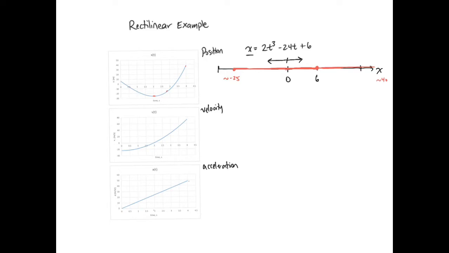For the velocity, our velocity starts off as negative because our particle is getting closer to 0, so it's going from a larger number to a smaller number, and then it's actually increasing in the negative direction. So you can see our velocity starts off as negative, stays negative, and then at time equal to 2, switches over to now our velocity being positive. This point in time at 2 seconds coincides up here with the most negative point. So that's actually the turning point where the particle goes from moving towards the negative to then moving towards the positive direction.